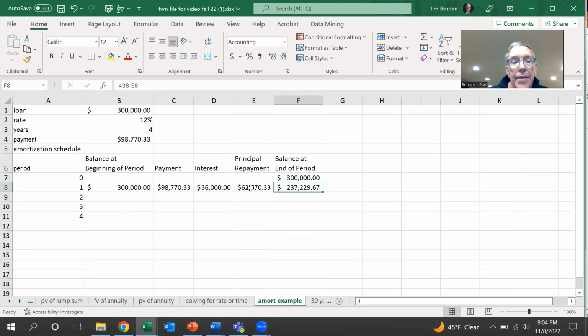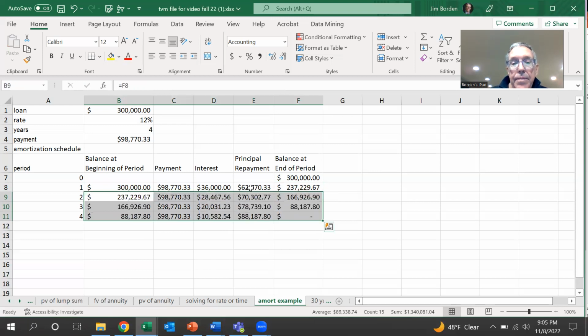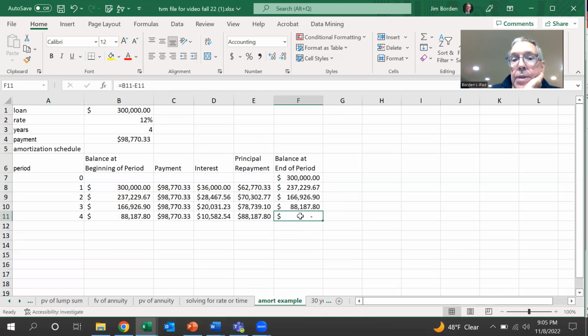So once I've got that row correct, I'm going to highlight it, press Control C to copy it, drop my cursor down one row, then I'm going to use my Shift key and my down arrow to highlight years 2, 3, and 4. Now just hit Enter. And that copies everything down. And if you've done this right, at the very end, your balance would be 0. So that shows that we've amortized the loan correctly.